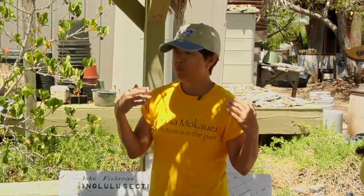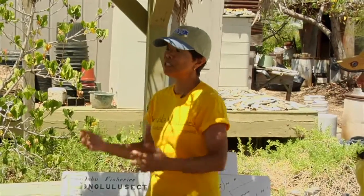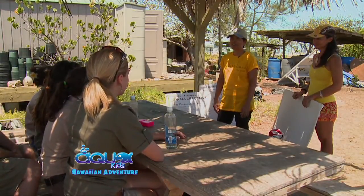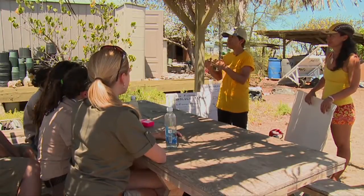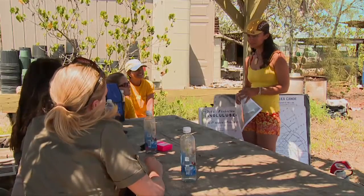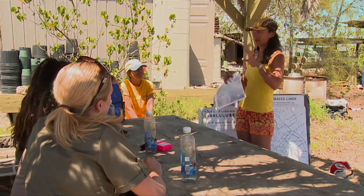For us to get whatever we can out of Mokauea, it's what we can do for her. We are so blessed to have all of you Aqua Kids to share this day with us, and it was just such a blessing to have you here. This little island can show that we are self-sustainable, a small example for the rest of Oahu. It would be great for the rest of the island chain and the rest of the bigger picture, everybody in the world.